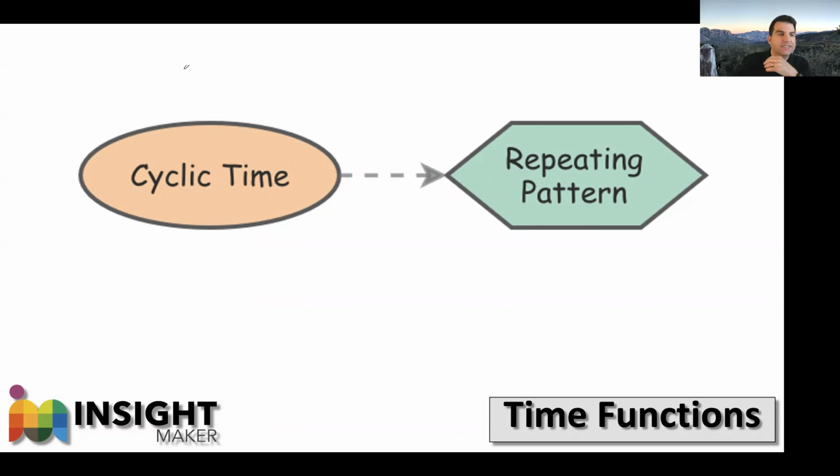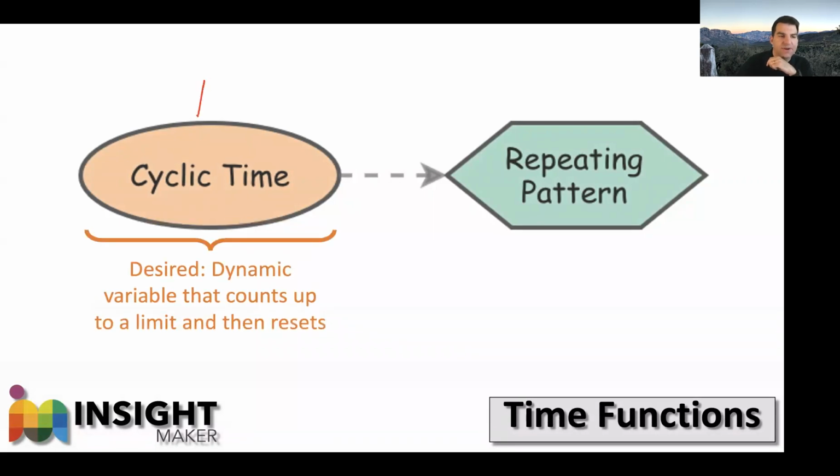So the idea here is that what I would like to do is create a time variable like this one that doesn't give me a raw number that tells me how long it's been since I ran the simulation. It gives me a repeating number, which tells me something more like what month is it? That way it'll climb up to 12, but then once I get into the next year, rather than going to 13, 14, 15, which would be the number of months since I started the simulation, it will reset back down to 0 or down to 1, depending on how we're counting.